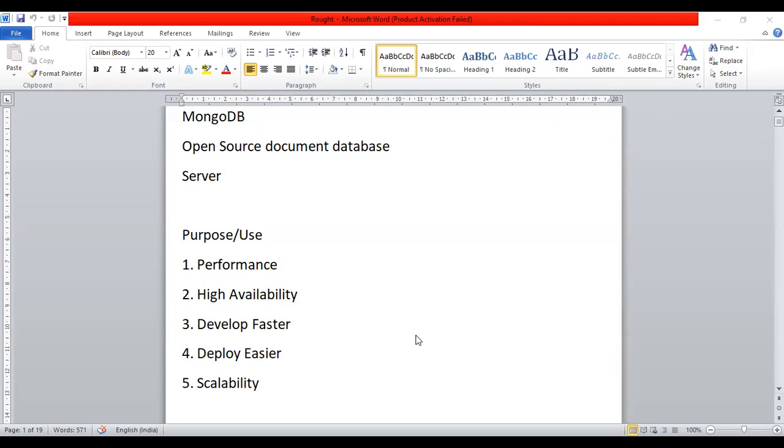So in the previous session, we already started with MongoDB, in which we discussed different concepts related to it. Basically, that was all the theoretical part. What is MongoDB? What is the use of it? What is the purpose of MongoDB? What are the different features of MongoDB, and in which examples do we use the concept of MongoDB? Now today we are starting with the actual concept of MongoDB.